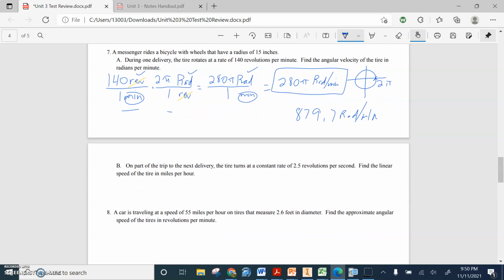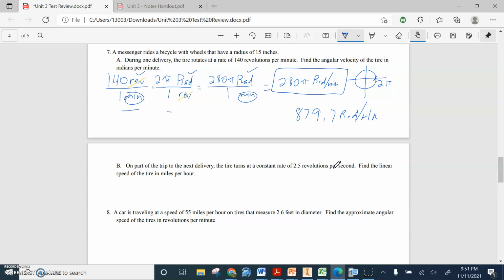B, we are going to take the information and go a little bit further, except this time you're learning that you are not at 140 revolutions per minute, you are at 2.5 revolutions per second. So I don't know, that's an interesting combination. But we're going to try to go from 2.5 revolutions in 1 second. So take your hand if you want to try and gauge what that looks like, and go around, make a circle with your hand, count to 1, and see if you can get 2.5 revolutions in that 1 second. So that's about how fast you're traveling.